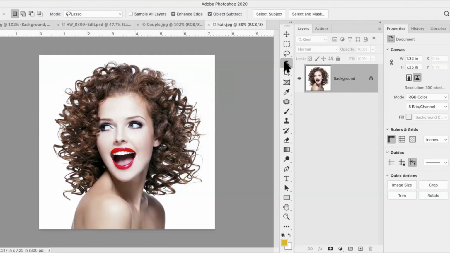Now, if we were to use a magic wand tool, we could pick up this part of the hair, but look at all the little pieces in here. There's all kinds of white in there. So let's give select subject its shot. So I'm going to just click the button and it instantly creates a selection.